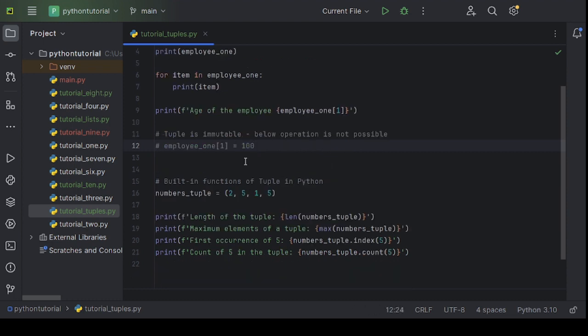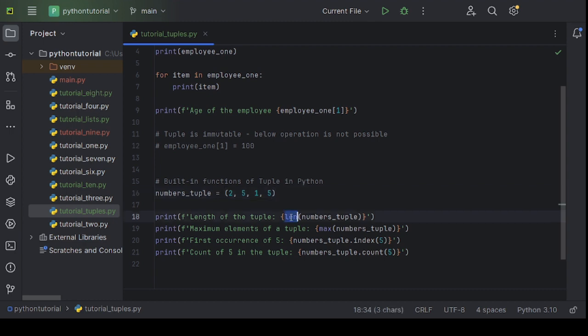We cannot edit or modify tuple elements. Hence, this assignment operation is not allowed in tuple. Let's take numbers tuple as an example to understand the built-in functions present in Python.